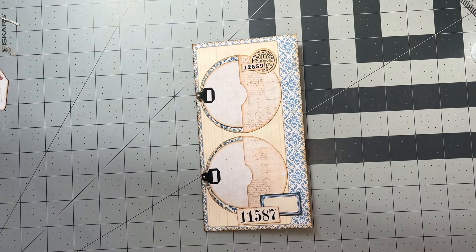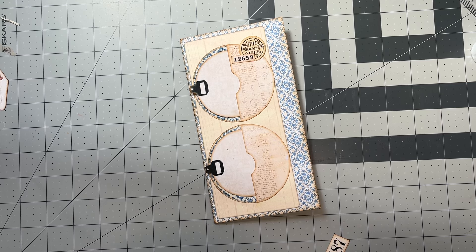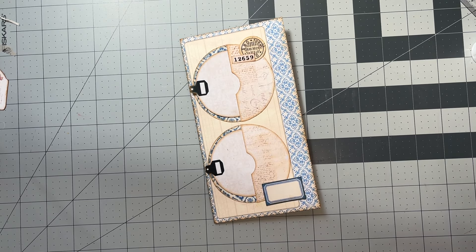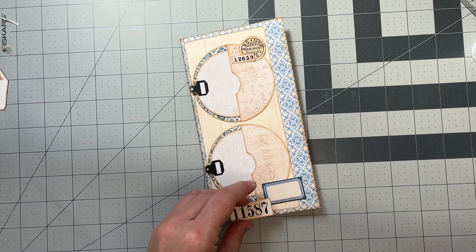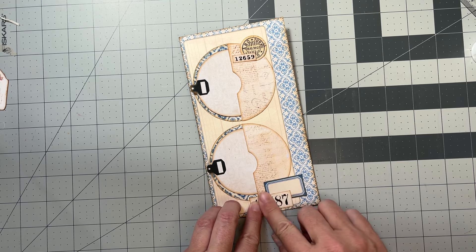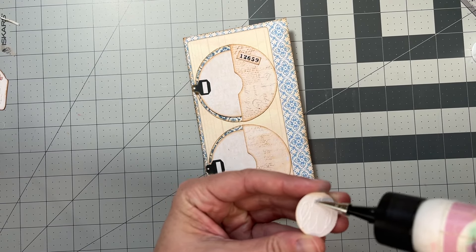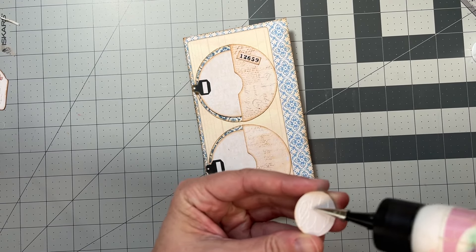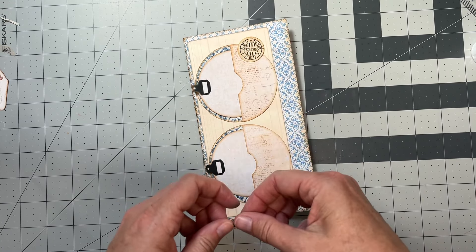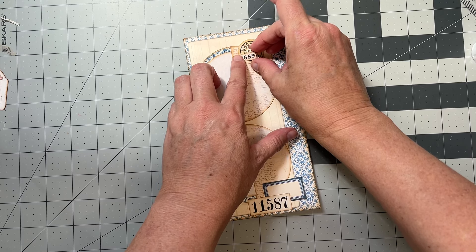I just want to do something like that, keeping it nice and easy. I'm just putting these down with my art glitter glue because they are on that lightweight cardstock, making sure not to interfere with my pocket. These little circles can be cut out with a hole punch, which is nice if you have the right sizing — this was an inch. If you don't have the perfect size, hopefully one size will work.